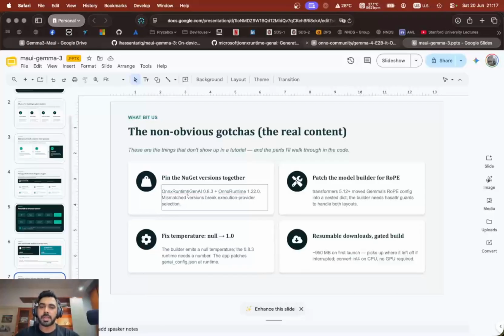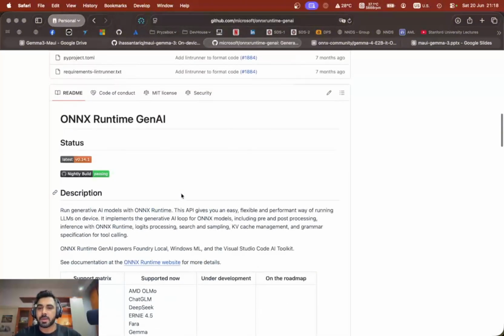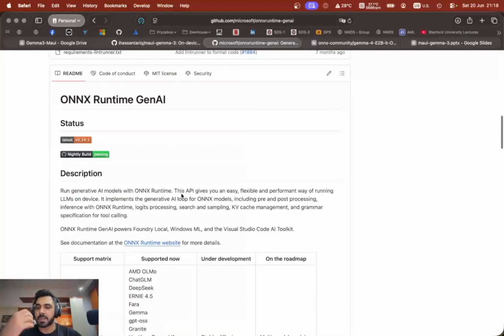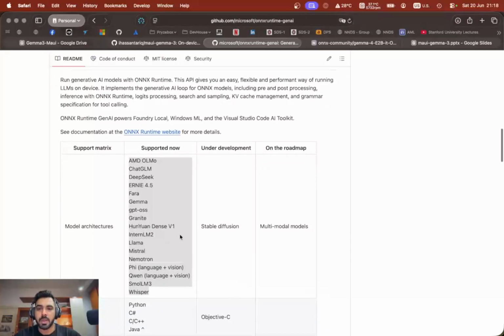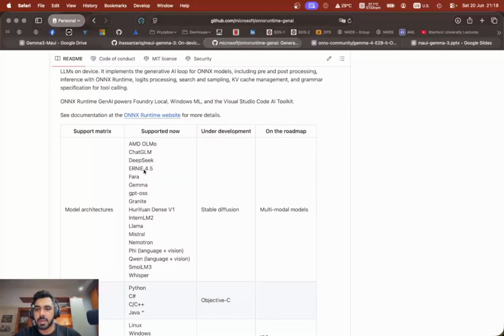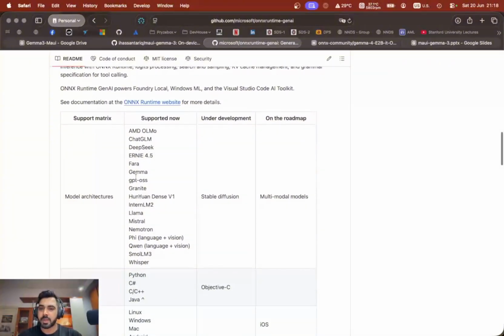You don't need specific things. You can just use the ONNX Runtime GenAI to create that. There is this toolkit created by Microsoft that creates the ONNX version of a model, and you can use it directly inside your application. So you can use Whisper, Qwen as well, as well as Gemma. You can see that they are not supporting Gemma 4 at this point, but whichever works better for you, you can create that.